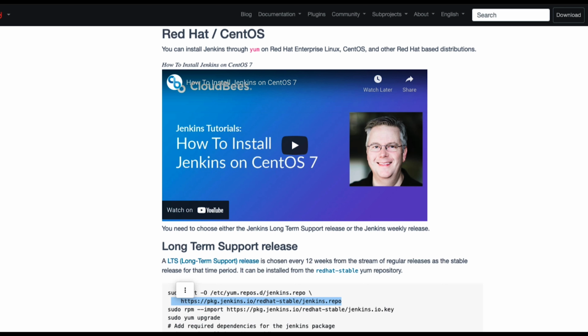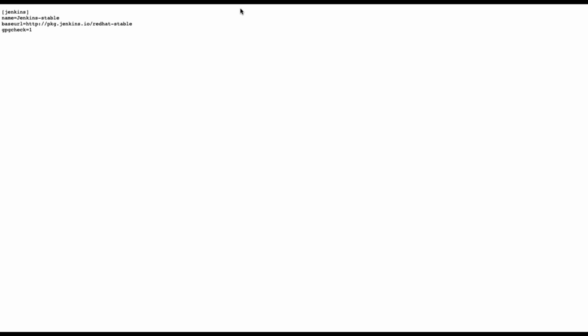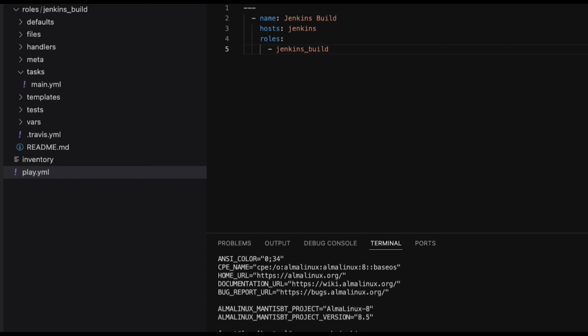And we can use the URL get URL module to go and do that should we want to. There is also a Yum repo module that we could use, where we could just go and find what's in that repo file. So if we were to go here and have a look inside that repository, we would actually see that this is the URL. So we could do it one of two ways. I'm going to do it via the repository way. I just think it's a bit cleaner than curling a file that you don't always know what's in it. But we know that this here is the base URL for Jenkins.